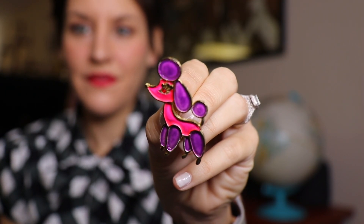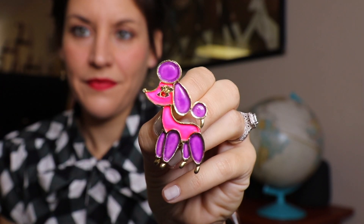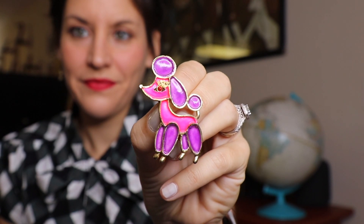I forgot that I requested this fun pin. This pin is so fun — it's not something I usually go for, but it was just so cute and fun I had to put it in my request. It's this little poodle pin. It's got purple hair — the hair, ears, tail and legs are purple, the body's hot pink, and it has eyelashes and a red eye. That is just so fun. I just saw it and it made me laugh and made me smile, so I was so happy to see that. Everything I requested, I totally forgot about, so it's nice to see these little surprises.